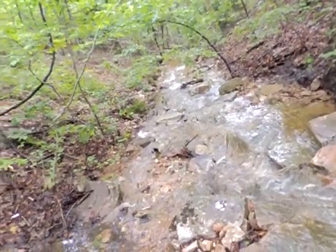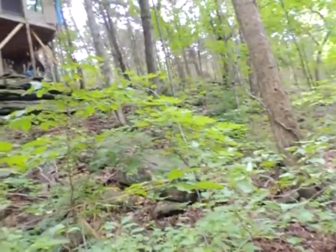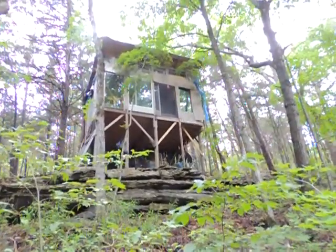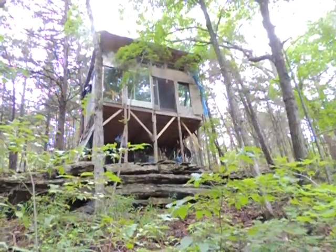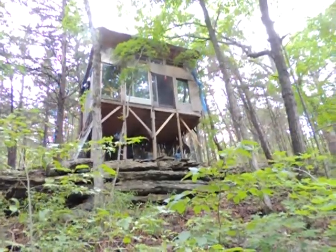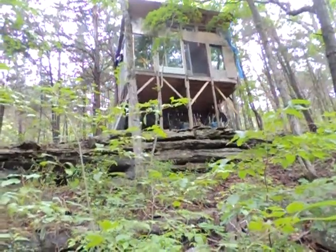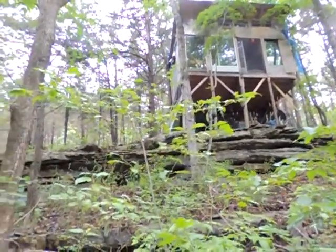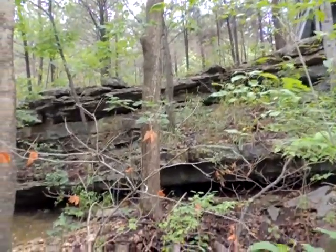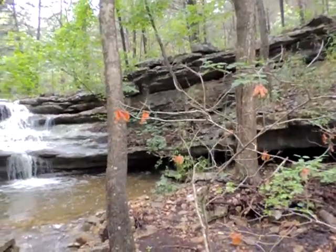I'm going to sweep up here toward the cabin, which is on the south facing slope to the north of the creek. You can see that's kind of as it is now, and that's all glass. There's a sliding door where that one looks different, and that's open. There's a screen over it, a hummingbird feeder. You can see kind of the ledges there. That's the one right there where Yang was standing a while ago. This one, the lower one here. And then we're back toward the waterfall.